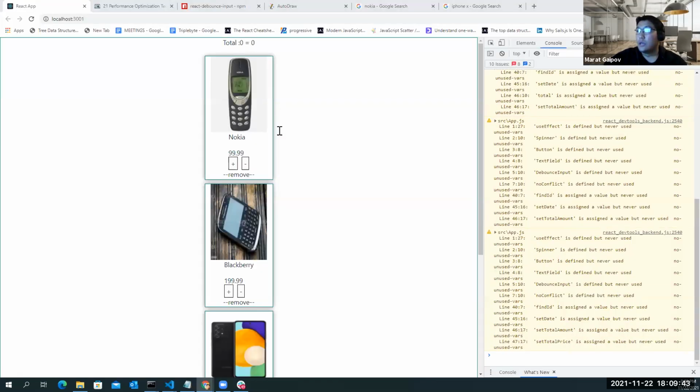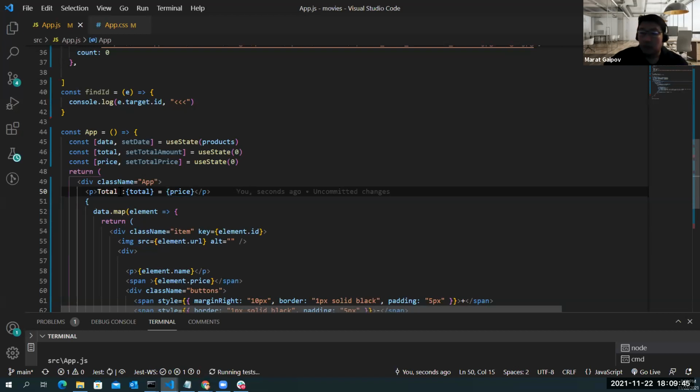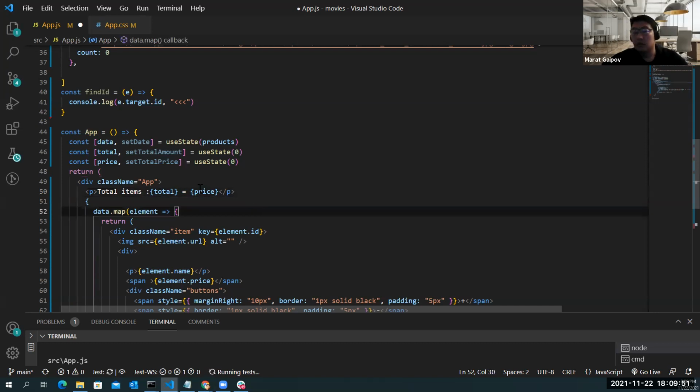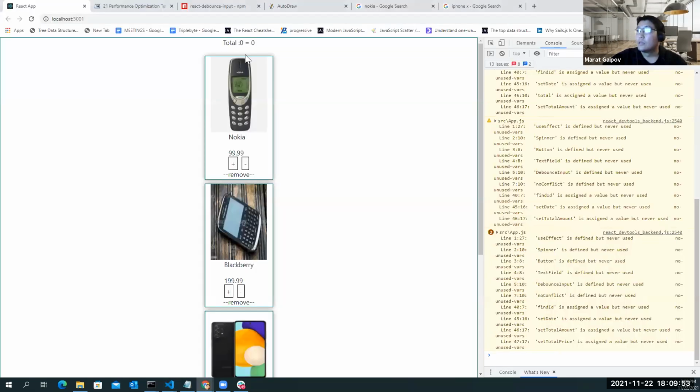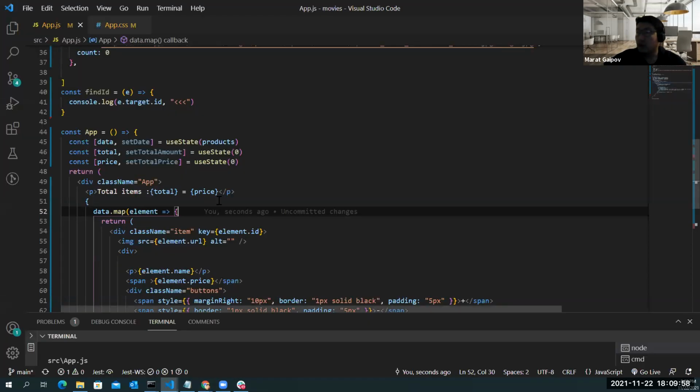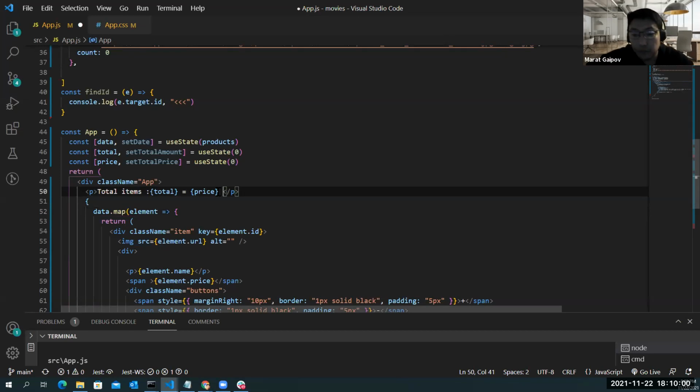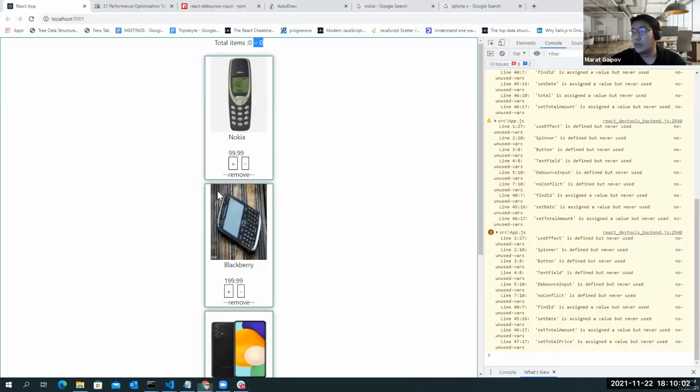So total items, let's say total items. And then this is the price. We have total items, this one, and then this price. And I can attach some dollar sign. 0.